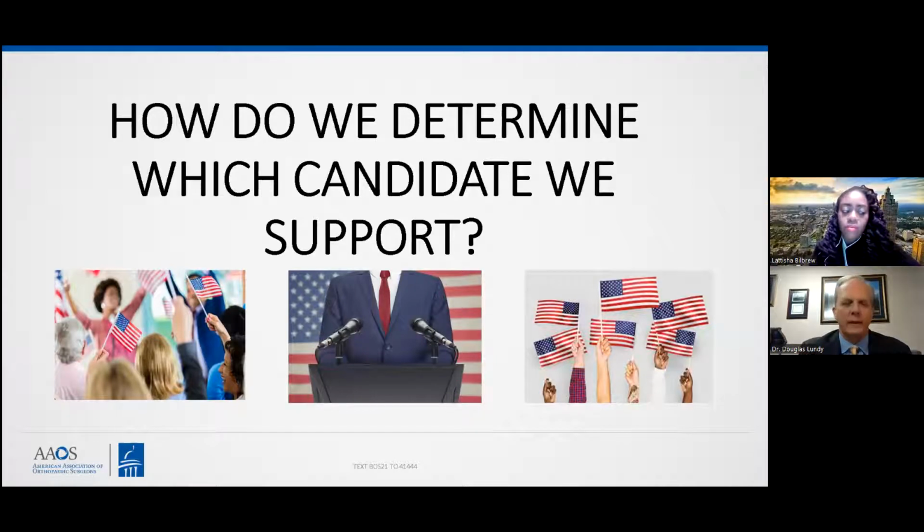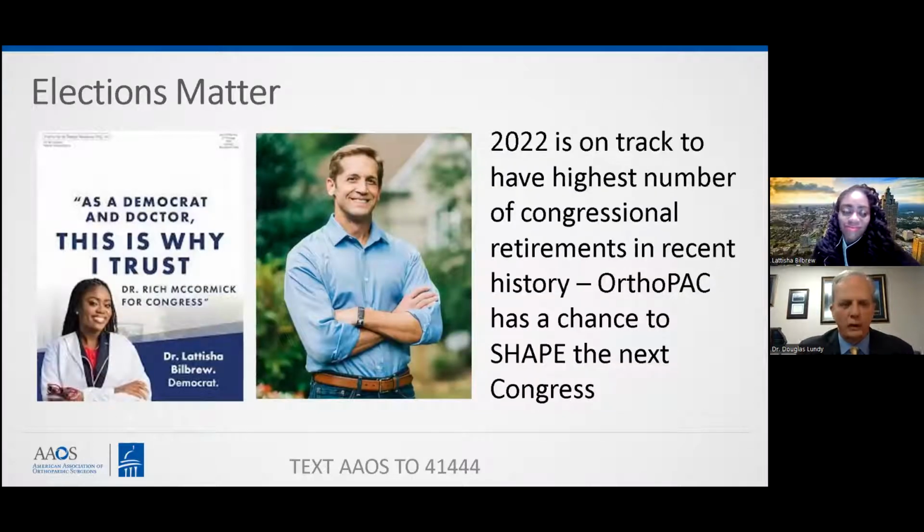So when a candidate, for instance, let's look at it from the candidate side. One of Dr. Bilbrew's friends from medical school was running for Congress. When he decided to run, Rich had to submit an absolute questionnaire that we looked at, and we go through the whole thing and we decide where he is on his issues.